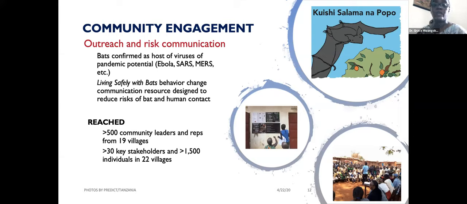Of course, the community was very engaging, and some of them offered local methods that they have been using to get rid of bats from their households. But some of them have changed their behavior, meaning they have stopped eating the bats. The challenge is that changing human behavior is a process. So we left some materials behind, to put up in the market and in hospitals or health facilities for them to continue looking at and observing.